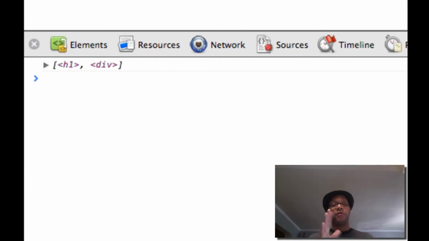I'm assuming you have a pretty good grasp on JavaScript arrays. If you don't, please pause this video, read up on JavaScript arrays at the Mozilla Developer Network, and come back. But let's look at this array for a second. So again, this is the array of child nodes for the copy div in our code. There are two items, an h1 tag and a div tag. As I said, these two things have value.